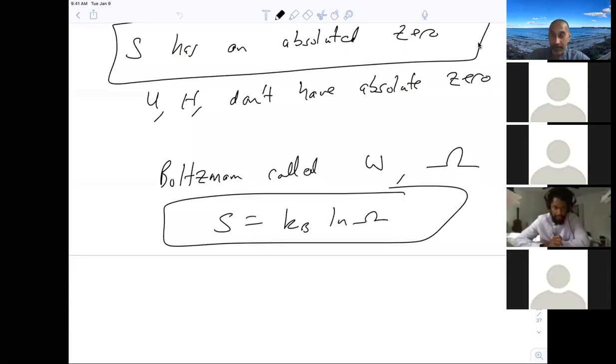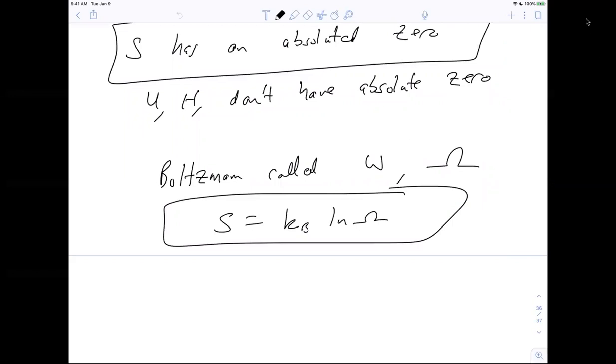Another way to look at entropy today. There are so many ways, and that'll be the final one for this course. So we'll have three interpretations, or I guess maybe not interpretations. They are what they are. There is no interpretation. The equations speak for themselves. So there is no need to interpret.